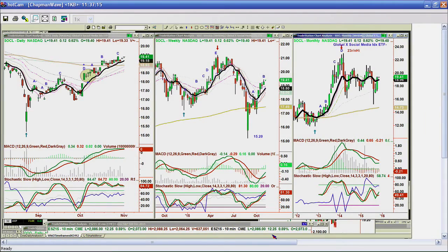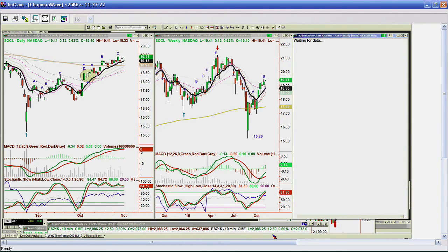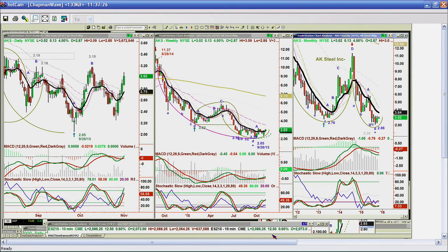So when I'm looking at these different sectors, there are a couple of sectors that are really doing well. We were very lucky to get one this morning, and it's doing quite nice from our entry price, but it's in a sector that was really beaten down. And unfortunately, we just missed getting back into AK Steel. Just missed it by a couple of pennies, and that's a pity because they had a very nice move.